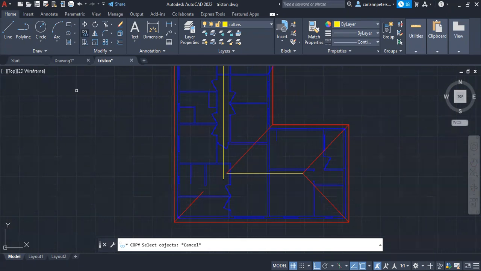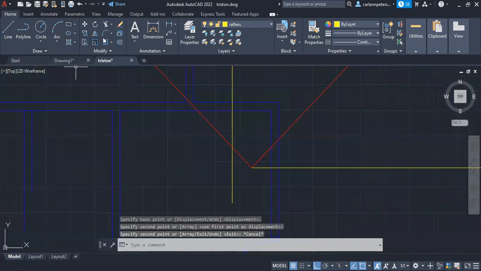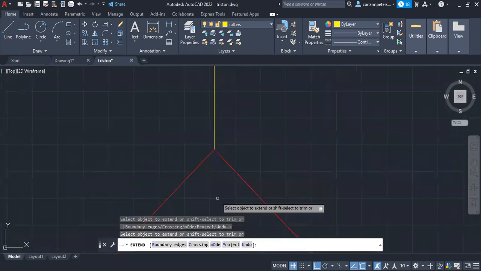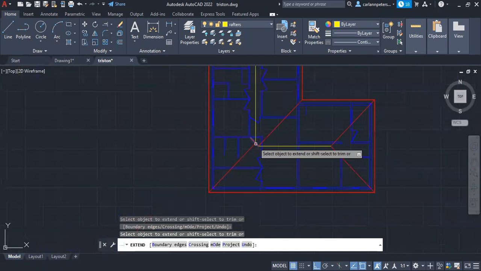So I go in this corner here, right? And I trim off. So I can trim this off, I can trim this off. I'm going to erase this here now. And last one also, let me see if this is going to end back on top there. So I'm going to extend, and I extend it here. And notice, right, notice it's falling right back in place. Yeah? So that is how you do a hip and valley.